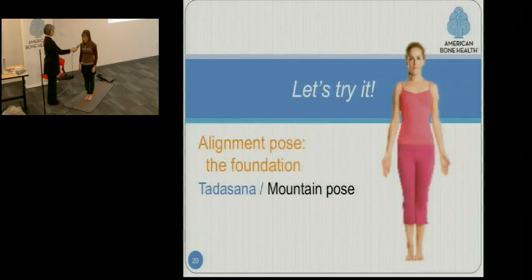Rotate your tailbone under, push your butt forward. Pull your stomach in and up. Lift your rib cage up off of your hip bones in a straight line. Move your shoulders up and back and down. Your power center is now in your sternum plate. That's where you want it all the time.